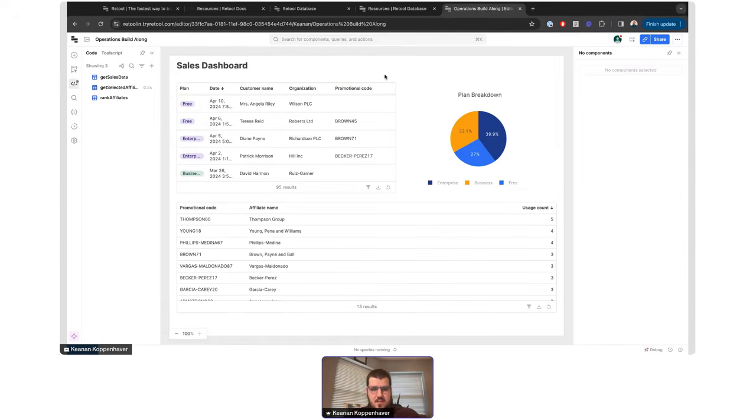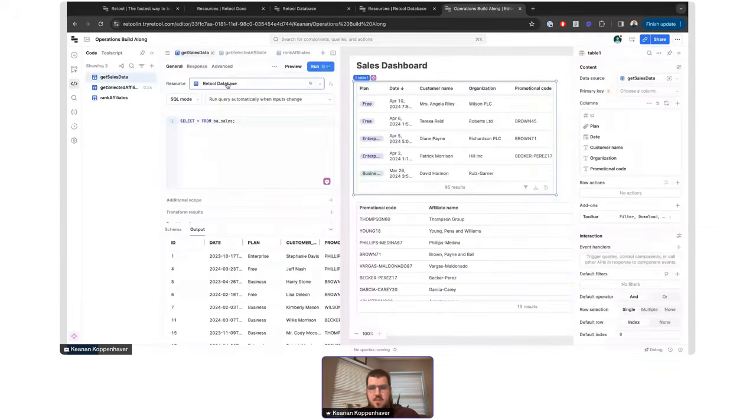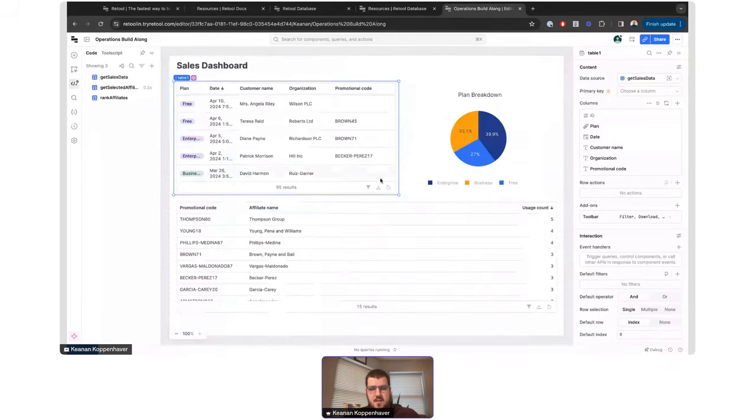But very easily, you could take these tables and these queries, and instead of querying Retool DB, you could hook it up to your own MySQL or Postgres instance, and that would make these tables even more powerful because it'd be pulling in real-time sales data and refreshing as soon as there was new data available. And so you can build relatively complex, real-time dashboards after you've gotten going and figured out what you need to build and how you want it to look.